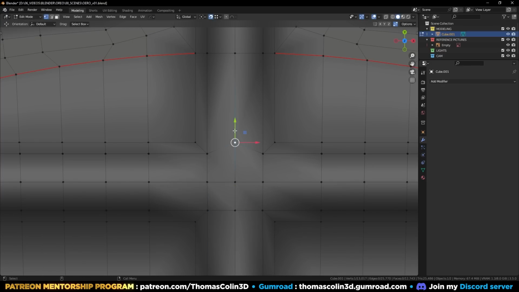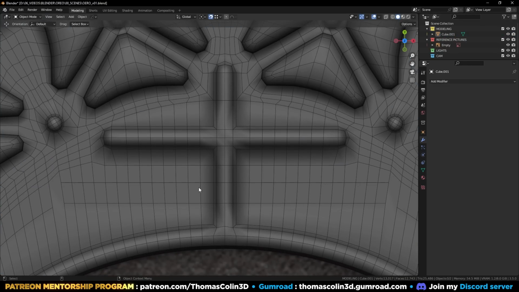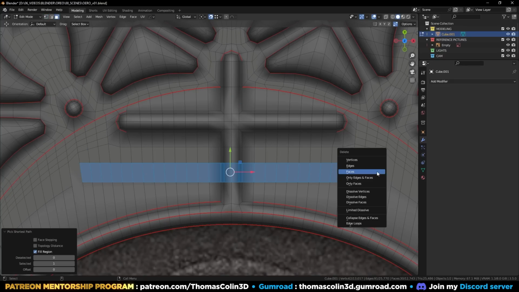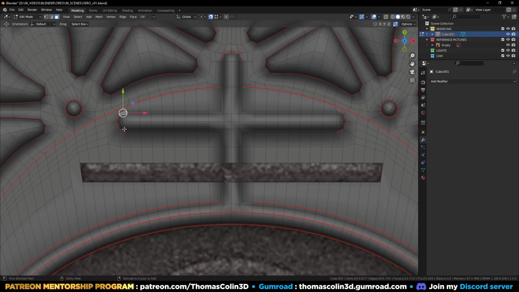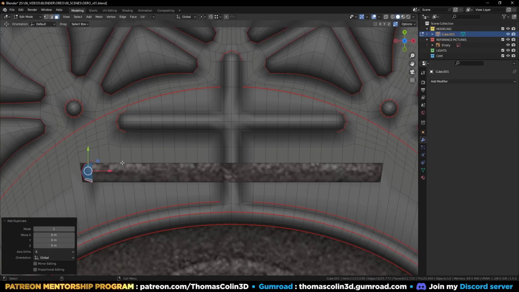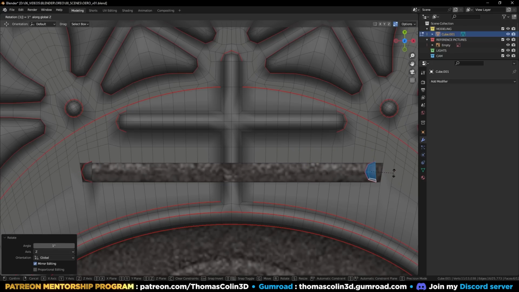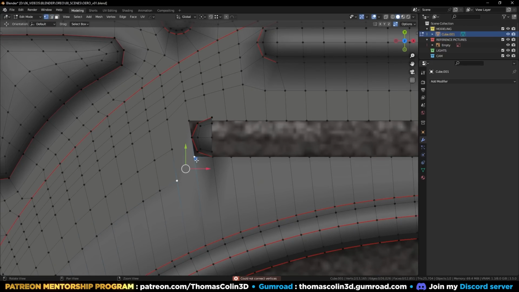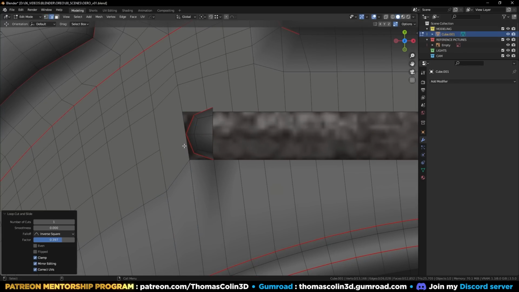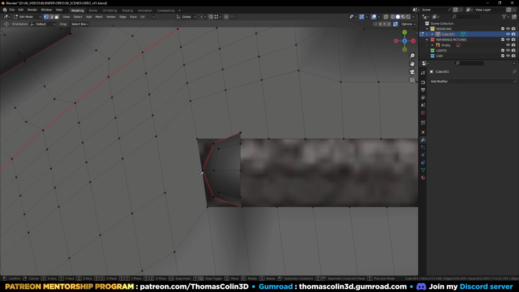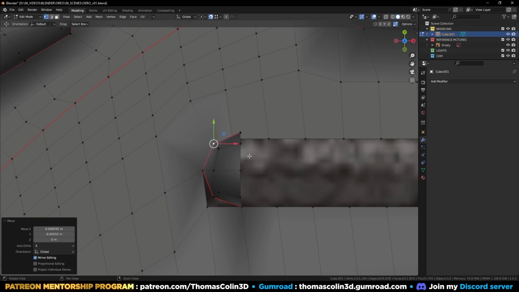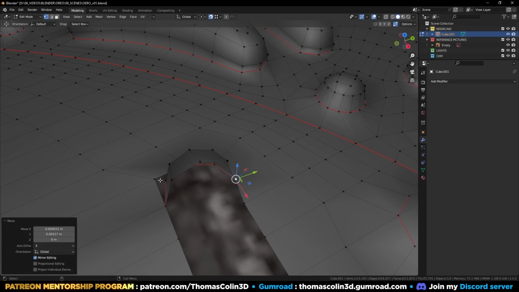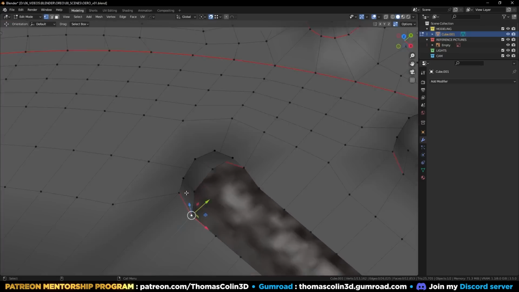All right, much better. And let's just do the same there. Remove this, select these, Shift D, place it there, Shift D, RZ 180 degrees. Let's push this loop there, add a loop there, connect, select this edge, add a vertex, connect it with this, connect, connect, connect, connect, and connect.